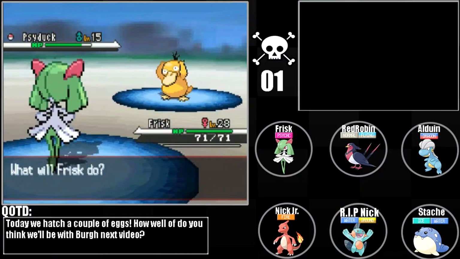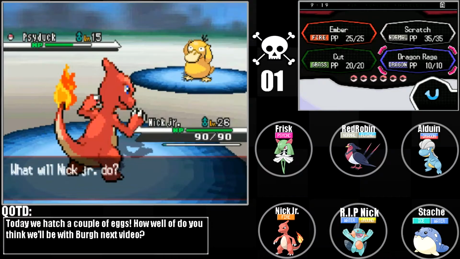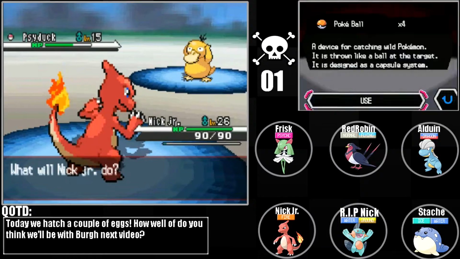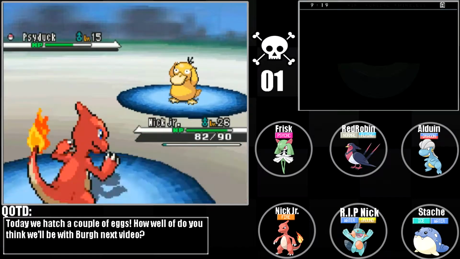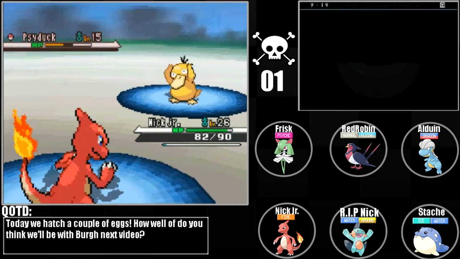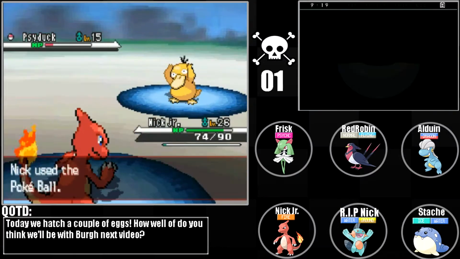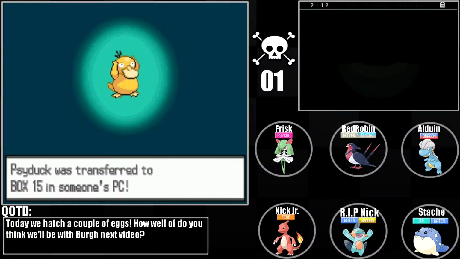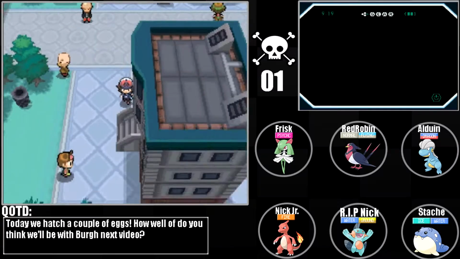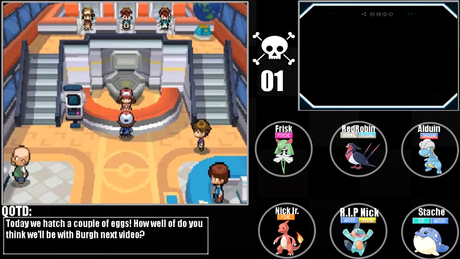So let's go into Nick Jr. And we're going to see if it'll kill itself. Or not kill itself, but okay. Water Gun, we can eat that. I don't think Ember will kill. Okay, just perfectly. We're gonna need more Pokeballs though, so there we go. That is another Pokemon to hatch. Let's get more Pokeballs.